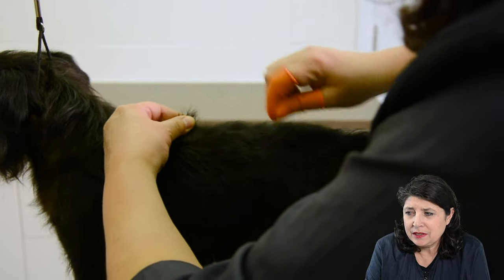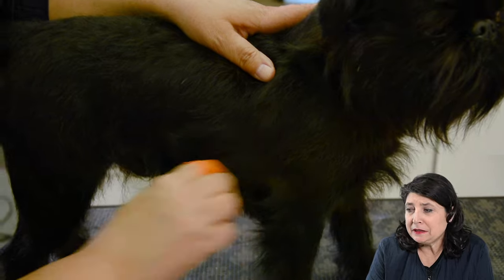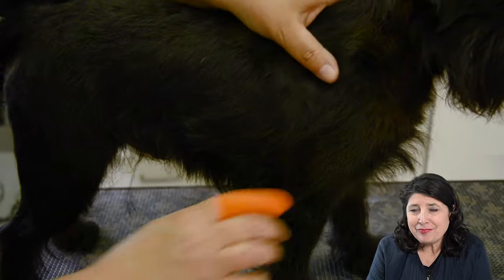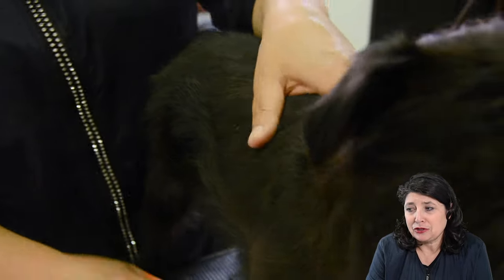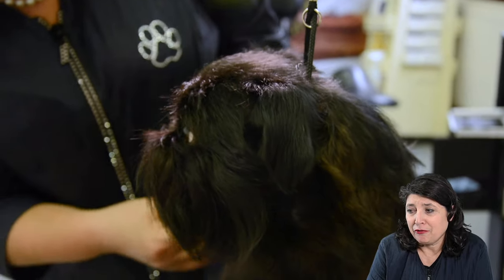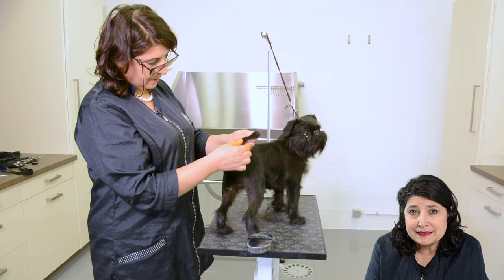Here you see me lift and take and lift and take. I'm trying to hold myself in, not to take everything out. But I do think that Fletcher will be quite short after this grooming. I'm actually wondering if two weeks from now in the next grooming the hair will be too short. Here again I'm trying to do these sensitive areas.